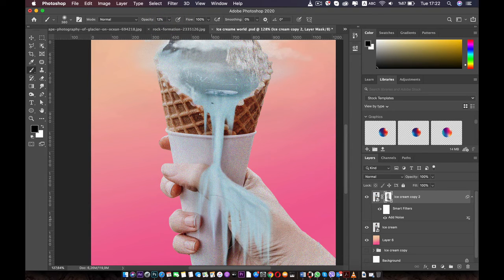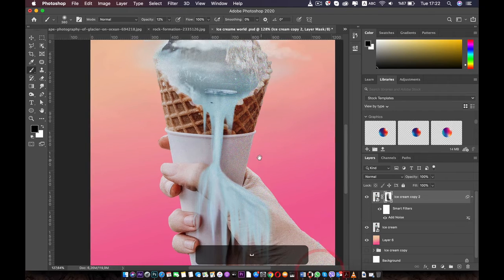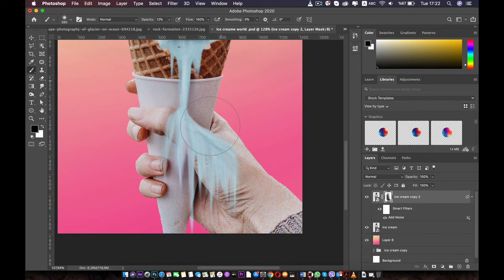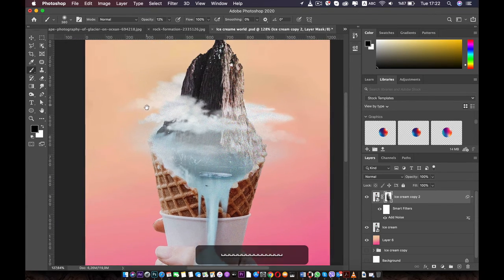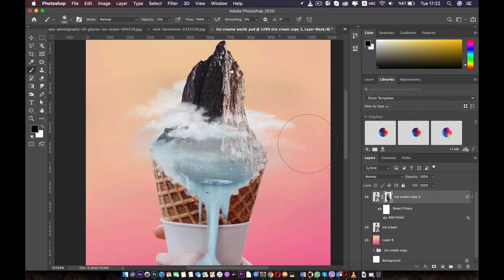I'll increase the opacity and remove it like this. Okay, I think we're almost there.